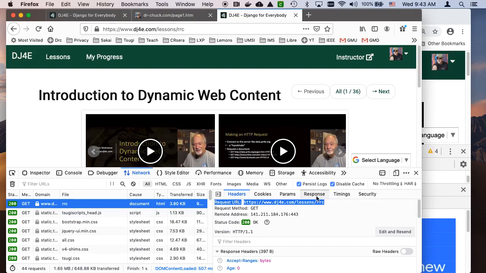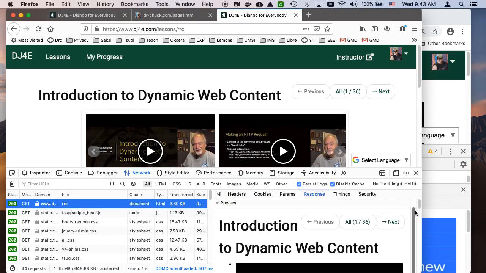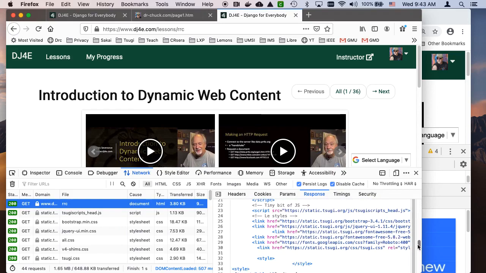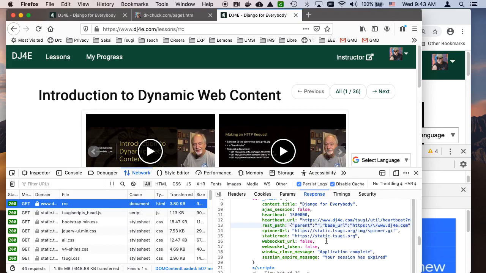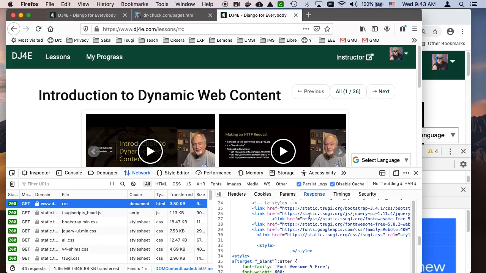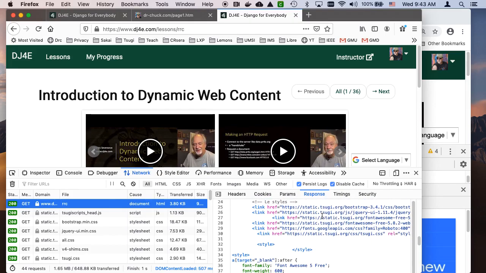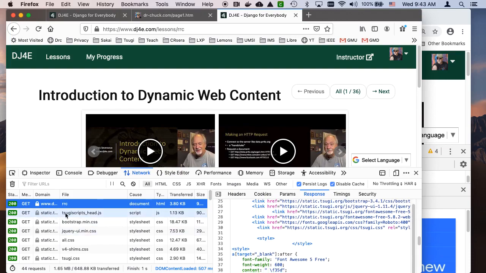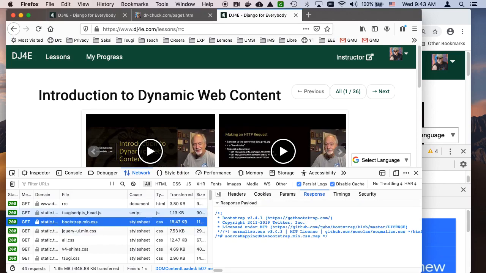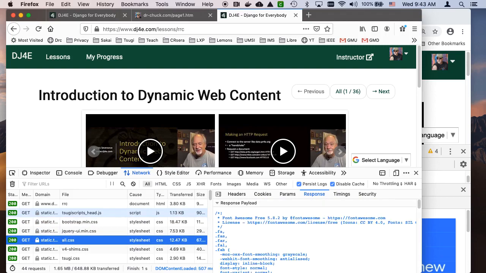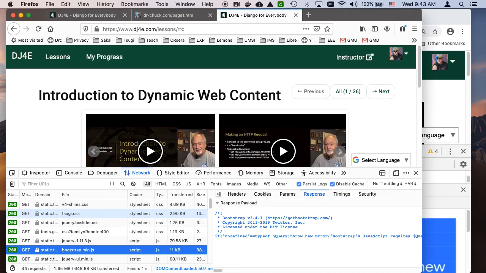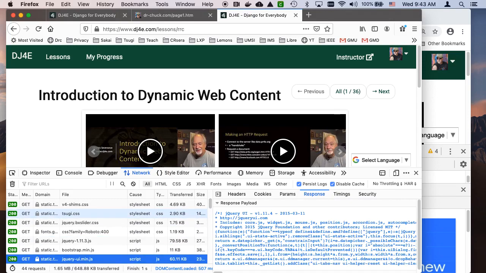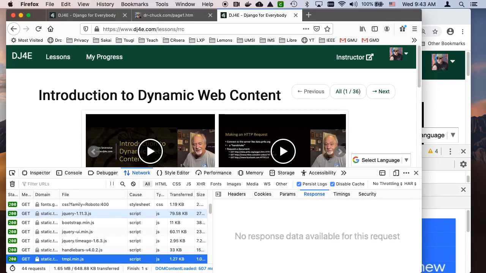But then if you were to look at the response, and I don't want to see that, I want to see the actual HTML. So if you look at the response, you see all these URLs for more stuff, some CSS or from JavaScript, some who knows what. And so then you see it retrieving all these other things that it needs to actually construct the page. Some CSS, grabbed a font, it grabbed jQuery, it grabbed time ago.